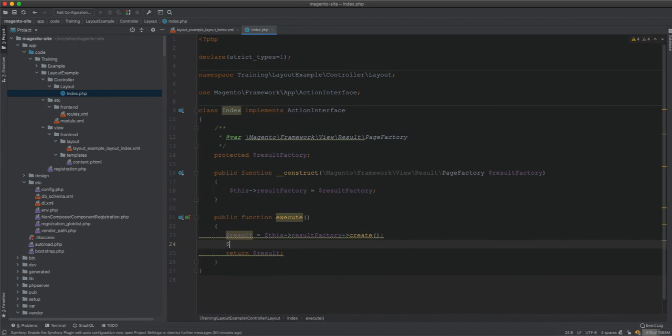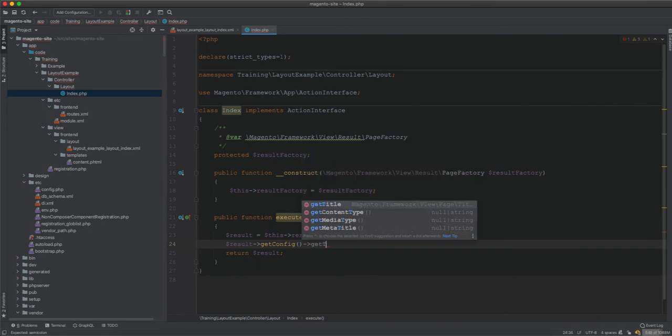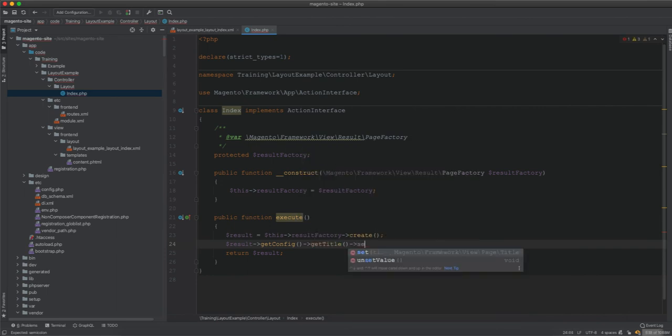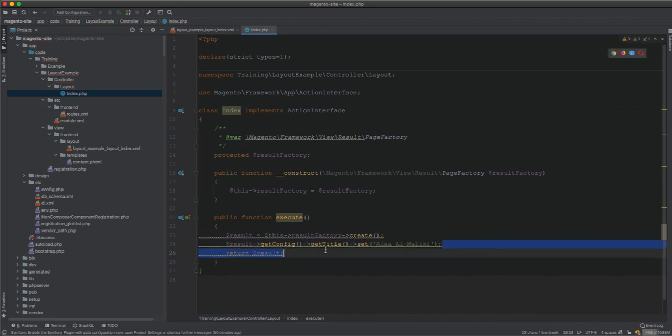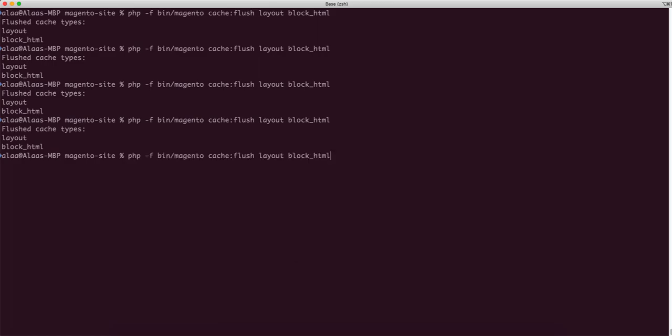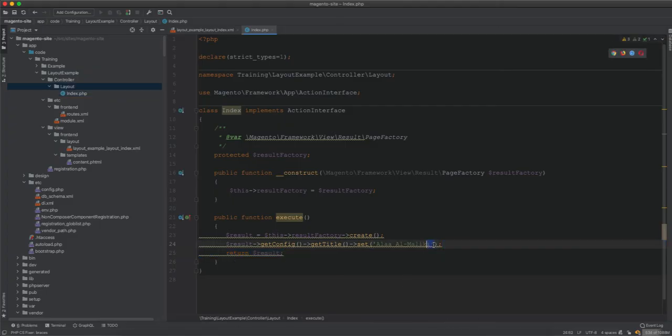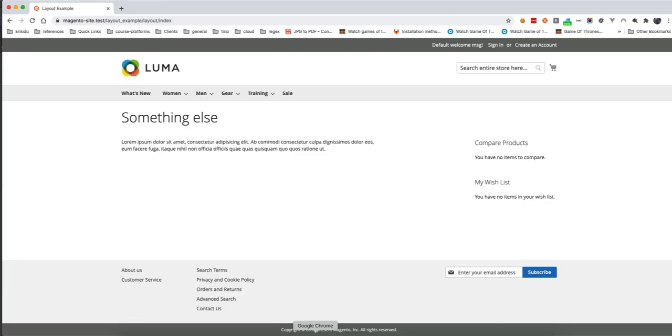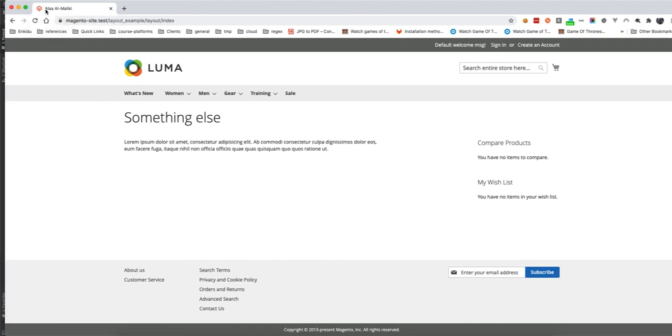We will call it as result, get config, get title, and then set, and we just name it whatever the variable is. Now I clear cache. This text could come from anywhere, so it should be treated as dynamic. Now I should see this as Alaa Al-Maliki, as my name displayed, and you can see.